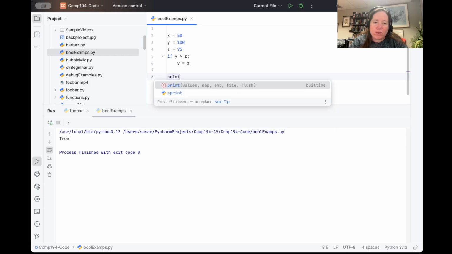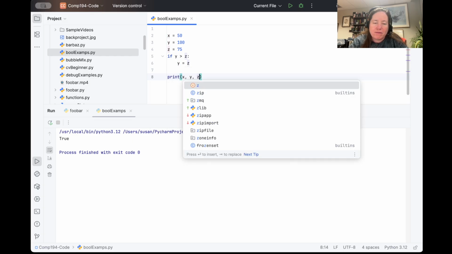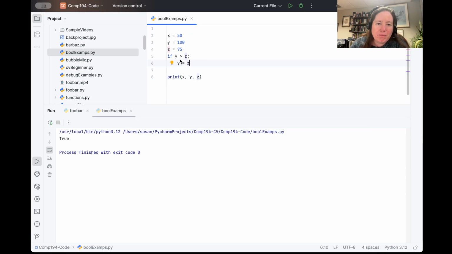And then I'll just print x, y, and z at the end. So this is the most simple, shortest kind of if statement. It has if, it has an indented section, and then nothing else. There's no extra add-on segments to the if statement. It's also a fairly easy one to work with.